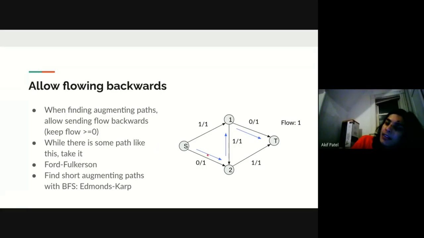And while there is a path like this, you take it and then you look for a new path and keep on doing this in the same way you do it for the greedy. And this turns out to work. So for example, here, if we do this path first, saturating this one first, then after that, we're not done because we have another path we can augment, because we can go this, send it backwards, and then this. So what happened then? This would stay 1. This would become 1 flow. This would go back down to 0, and these would also become 1. So then you would get your answer of the 2 flow.